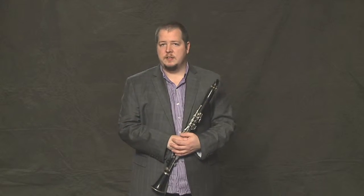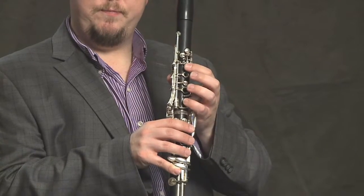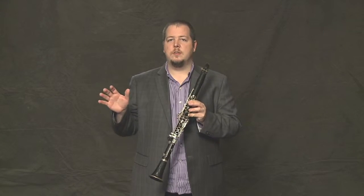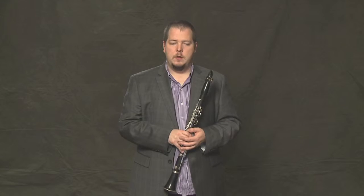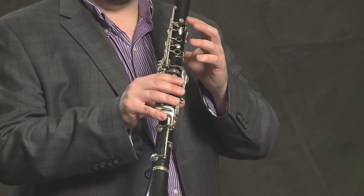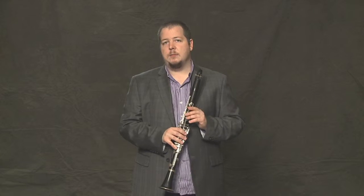So you hear I'm playing two notes very close together — the first note being the grace note leading to the main note, which is the regular quarter note. The way I would go about practicing this is starting with just the main note. In this case, that's an A. Remember this little teardrop key up here? So we're going to start with just that single note, playing the rhythm on the page without the grace notes. Now to add in the grace notes, which in this case are all open G's, we're quickly going from open G to A. And we do this six times in these two bars.